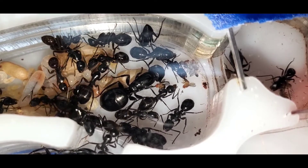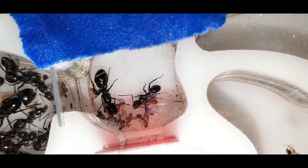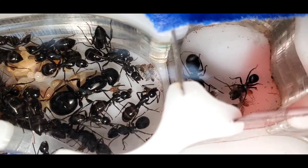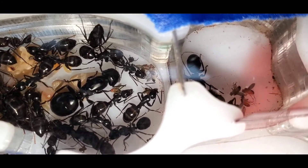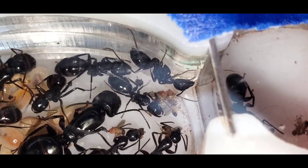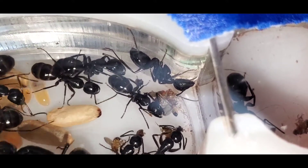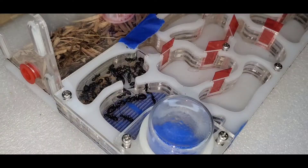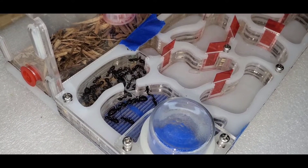This is my favorite type of Camponotus species because they are very large, they're shiny, and they're very active too. I have some Camponotus species like Vicinus that literally do nothing all day, and those kind of species can get boring sometimes. I do recommend this species if you are a beginner, but the growth rate will be very slow so you'll just have to be a little patient. If you keep Camponotus in an acrylic nest, I suggest you keep it dry for the most part. I used to fill up the humidity chamber daily, but I was noticing negative side effects. This colony is booming now that I let it dry out, so I'm excited to see what's in the future for this colony.